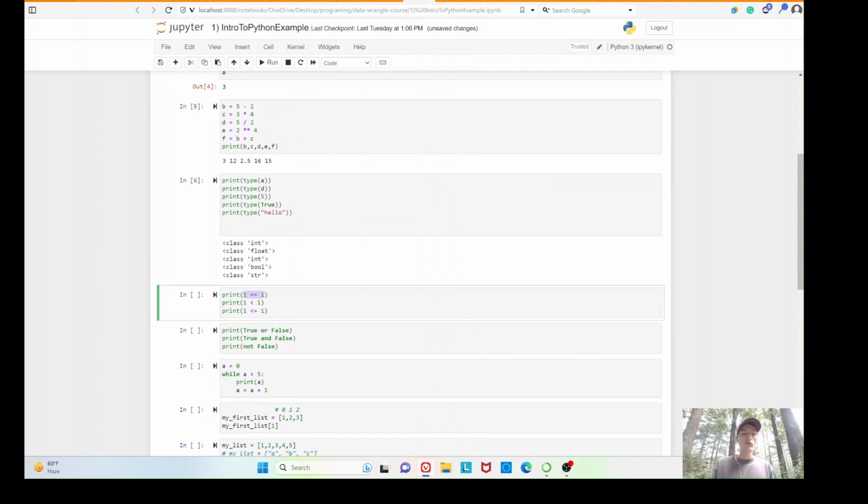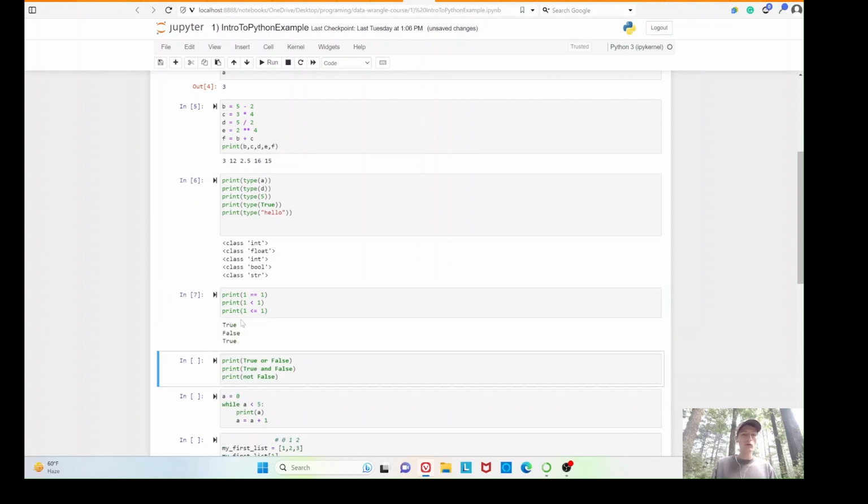So this is the symbol for equals. 1 equals 1 is evaluated to true. So that's what will be printed as true. Notice we use 2 equal signs because 1 equal sign up here is used for assignment, as we can see. So 2 equal signs is used in Python for testing whether 2 variables are equal to each other. Now this here means 1 is strictly less than 1. That'll be equal to false, because 1 isn't strictly less than 1. But this down here means less than or equal to, and 1 is less than or equal to 1. So let's test that out. Yep, we have true, false, true, just like we would expect.